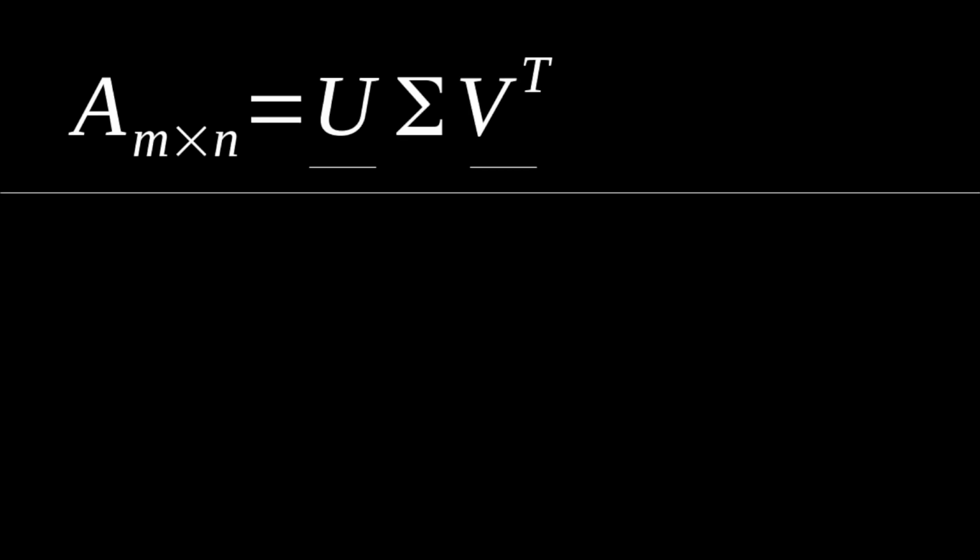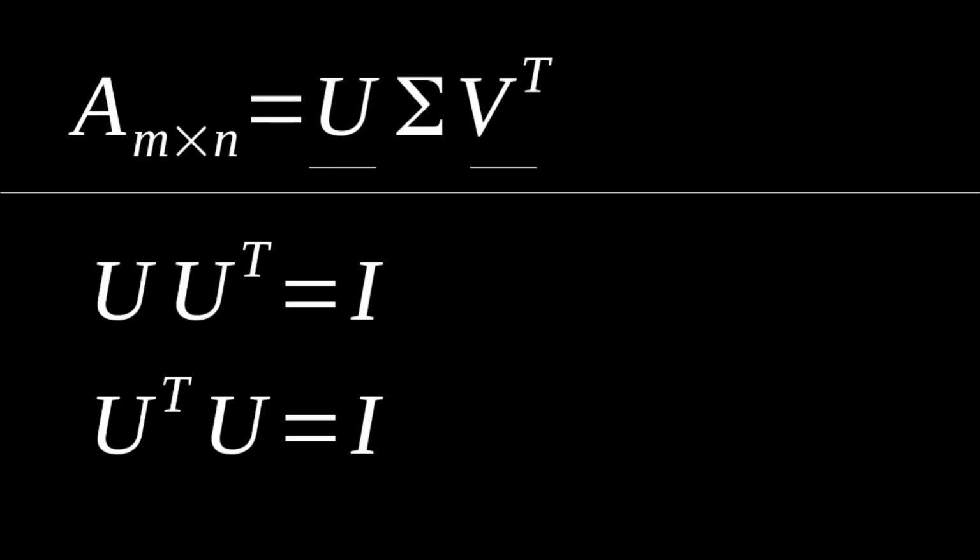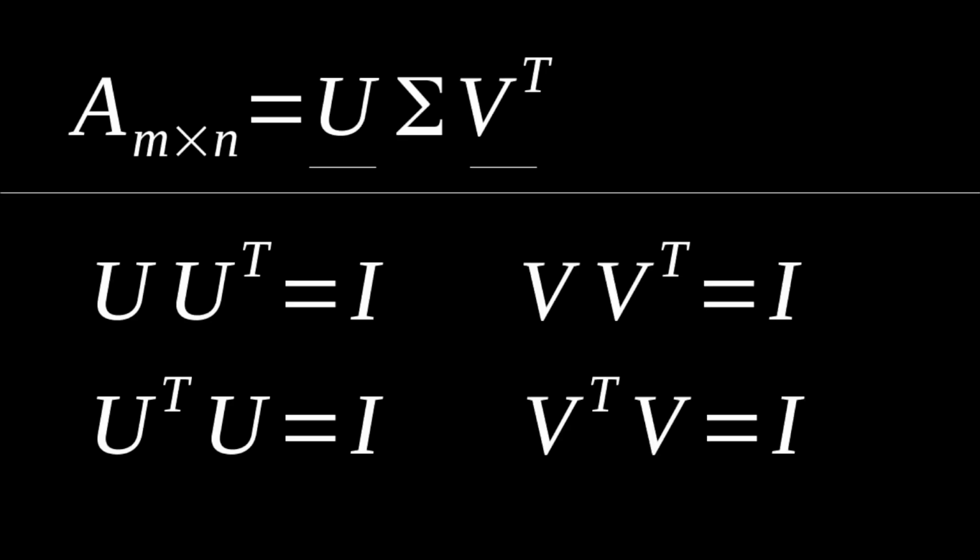Both the U and V transpose matrices are what we would consider to be orthogonal, or more specifically orthonormal, matrices whose columns are orthogonal and normalized, so that when we compute U by U transpose, or U transpose by U, or V by V transpose, or V transpose by V, we get back the identity matrix, implying to us that U transpose is U inverse and V transpose is V inverse. A very, very useful piece of knowledge for us to have.